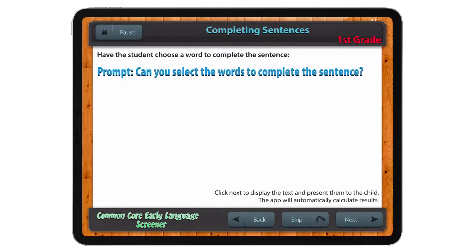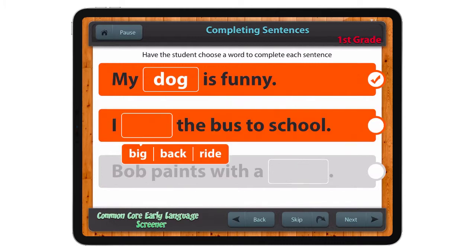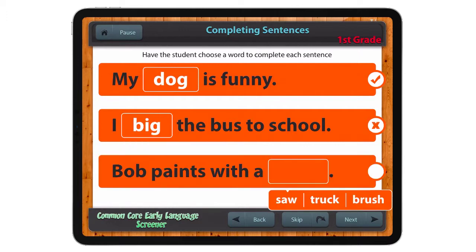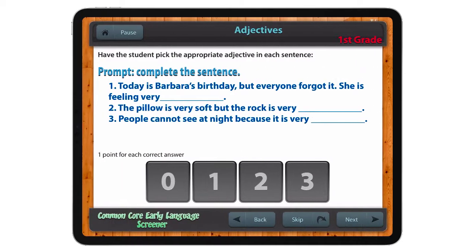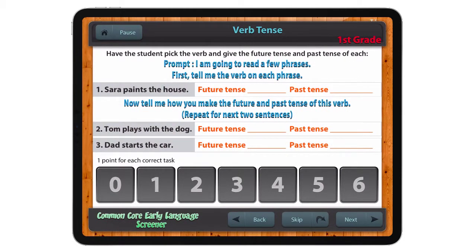Can you select the word that completes the sentence? Verb tense forms. Sarah paints the house. You tell me how to make the future and the past tense of this verb. So the future tense is Sarah will paint the house versus Sarah painted the house.